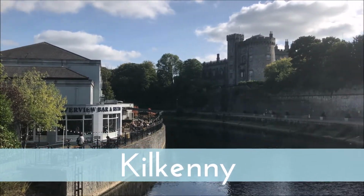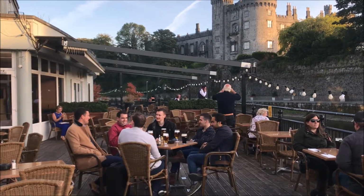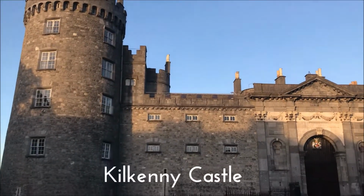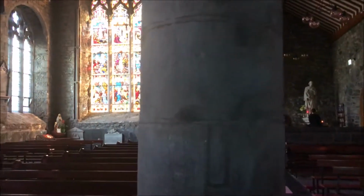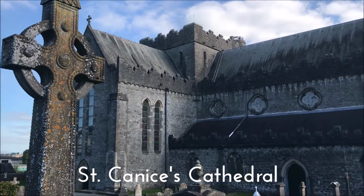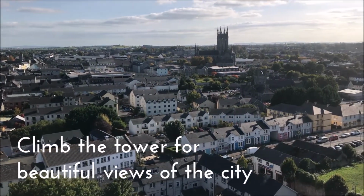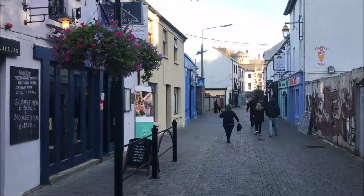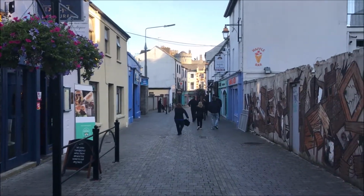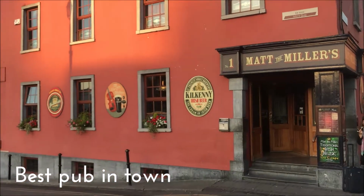After Cashel, we head to the medieval city of Kilkenny for a night. Kilkenny is a well-preserved medieval town in southeastern Ireland. Its grand castle was built in 1195 by Norman occupiers. The town has deep religious roots, with many well-preserved churches and monasteries, including the imposing St. Canice's Cathedral, dating from the 13th century. Kilkenny is also an artisan hub with unique shops along its winding lanes selling pottery, paintings, and local goods. It's also a fantastic live music scene with many local pubs to choose from.